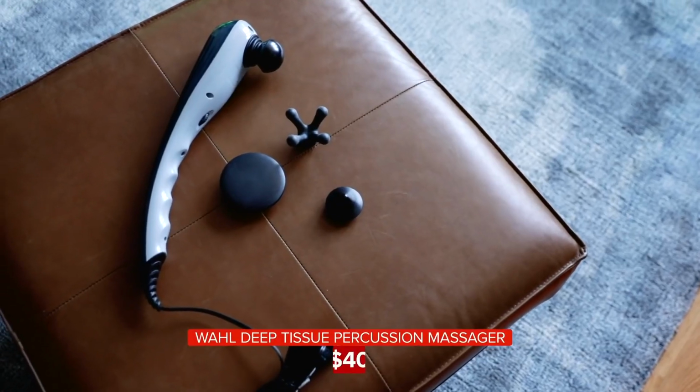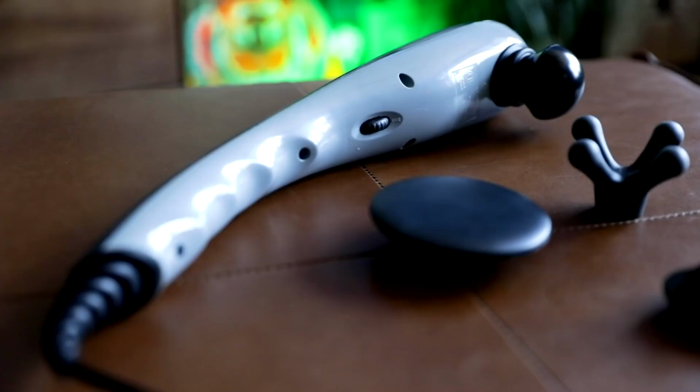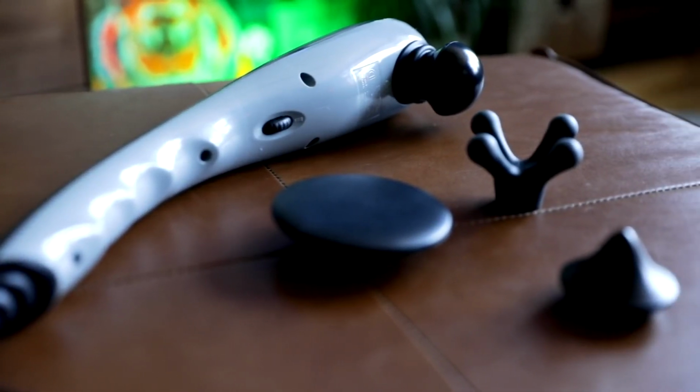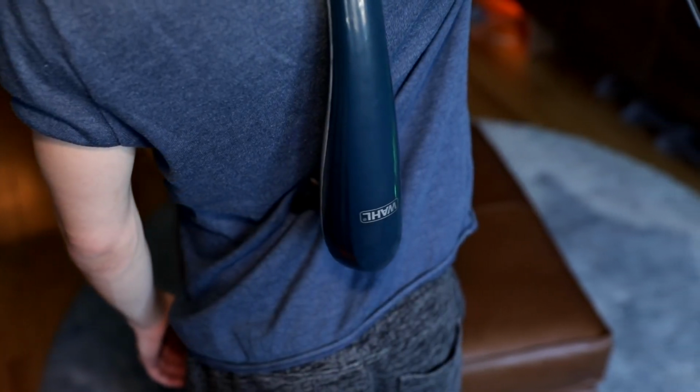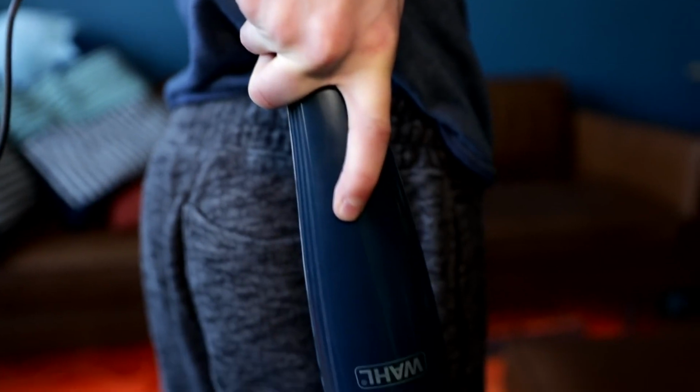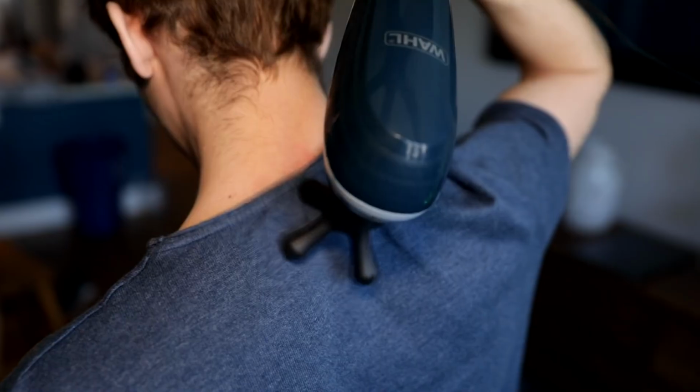Budget models just don't have the same percussion power to really pound your muscles like more expensive models can. However, one we recommend is the Wall Deep Tissue Massager. It comes with 4 head attachments, including this 4-pronged one that Amanda says works magic on the lower back and hamstrings. The long handle is ergonomically designed so that you can hit the hard to reach spots, and it's one of the few massagers you can use to reach your whole back.